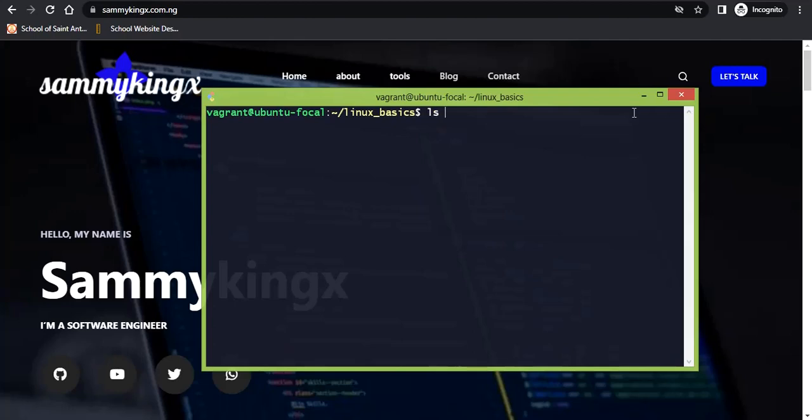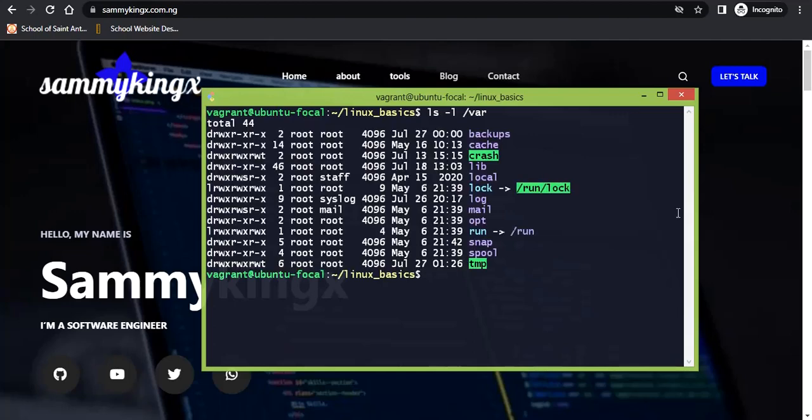But then let's go back to the long listing of the var directory. Okay, so this is what we have, right? Now, when we are using the touch command, it's primarily used for changing the timestamp of the file if the file exists.